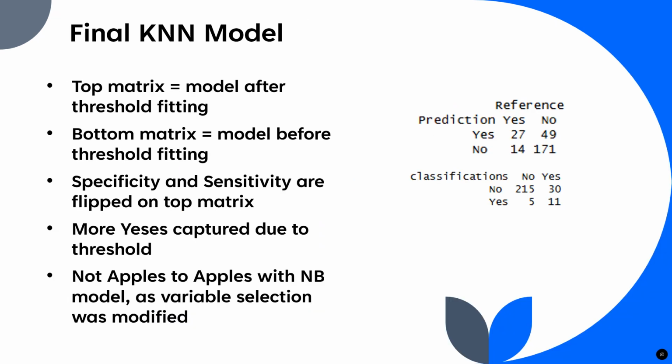So here's sort of a reiteration through the matrix output of the KNN model so we can get an idea of how the model looked before the threshold fitting and how it looked after the threshold fitting. So the top matrix will be the model after the threshold fitting, and the bottom matrix would be the model before the threshold fitting. And so essentially we can see that the model before the threshold fitting was predicting a lot fewer yeses. And that was the main goal of changing the threshold, so that the model would accommodate for more yeses, because those are the big costs at the end of the day. And that helps us get within that 60% specificity and 60% sensitivity.